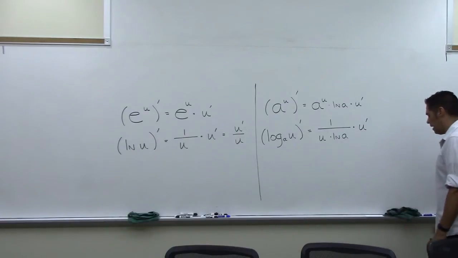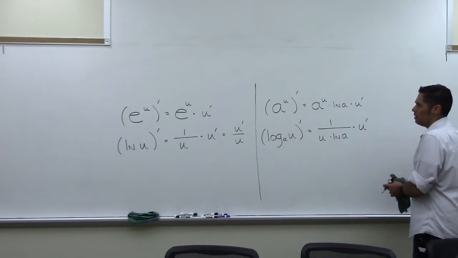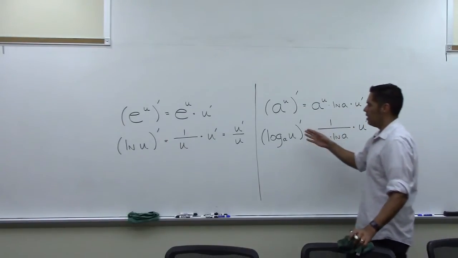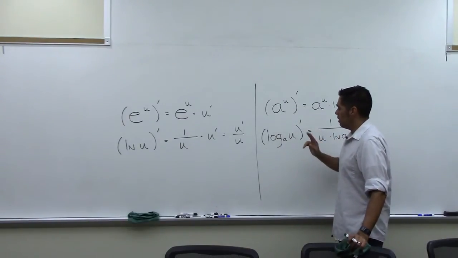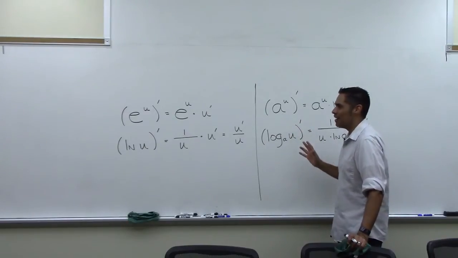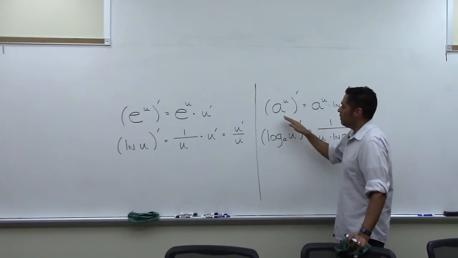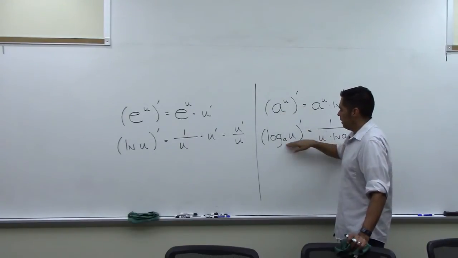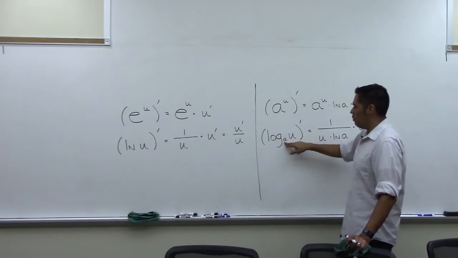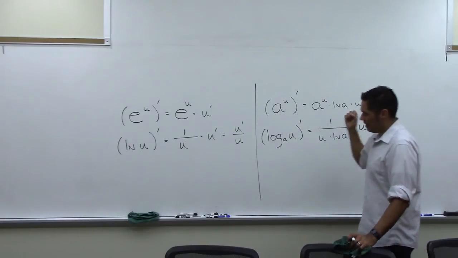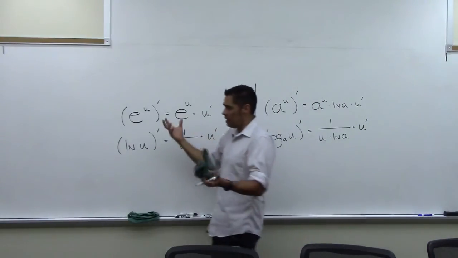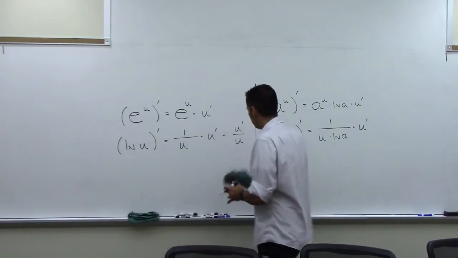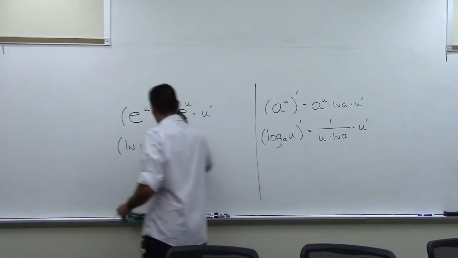So those are the main formulas for this section. These are the very general ones. This works for any base as long as the a is positive and it's not 1. And same thing here, as long as that's positive and not 1, then this formula works. If the a is the e, which is a very special number, then we get these two formulas.